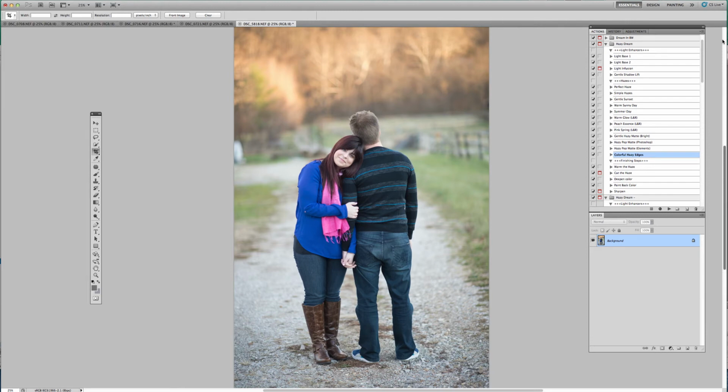And I wanted to show you that you can use this new Hazy Dream set that's going to be coming out in a few weeks on images other than those pretty sun flare pictures that you see. You can use them on anything. A lot of people email me asking, oh, my pictures don't look like that to start. They don't need to. These were created to use on any type of image, and that's what I wanted to show you. So this is straight out of the camera. I just opened it up from Camera Raw, so I haven't touched it yet.